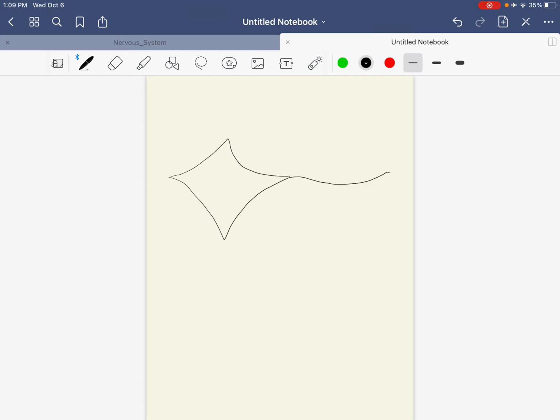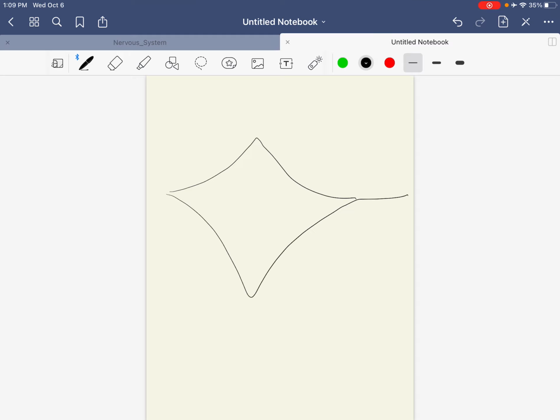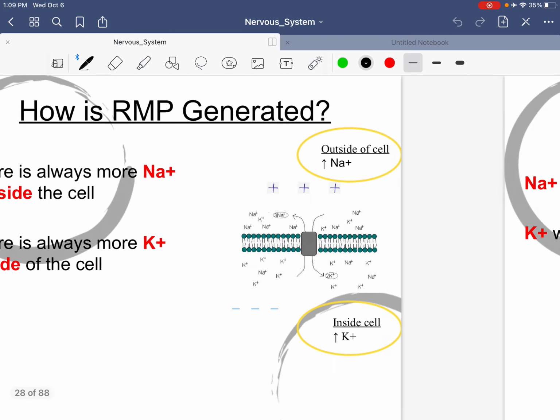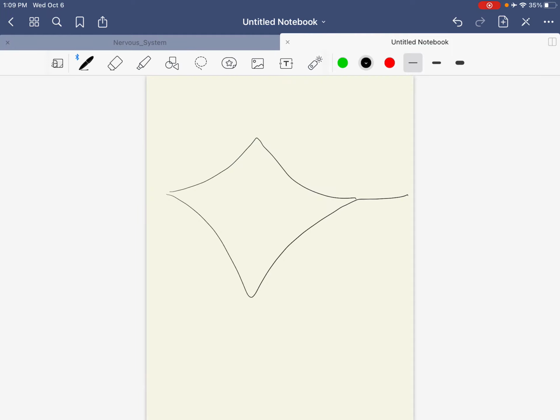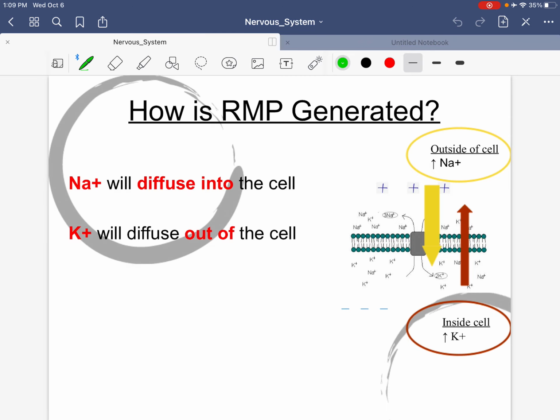Okay, so here we go. Let's lay out the scene. We have a nerve cell, and we have an axon. I'll make it a little bigger. My handwriting is small, so it's not always the best for showing things. So let's make it bigger. Okay. Let me see what colors I used. I used red for potassium. So here we go. We'll lay out the scene. We're going to have more potassium inside of the cell. And I use green for sodium. We're going to have more sodium outside the cell.